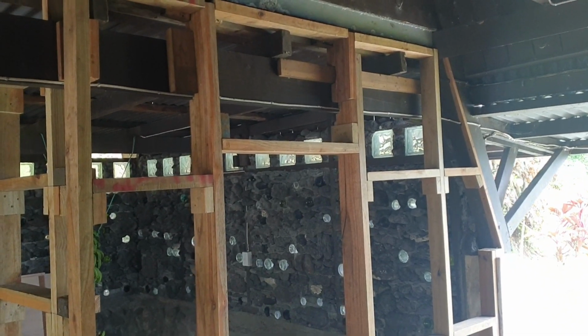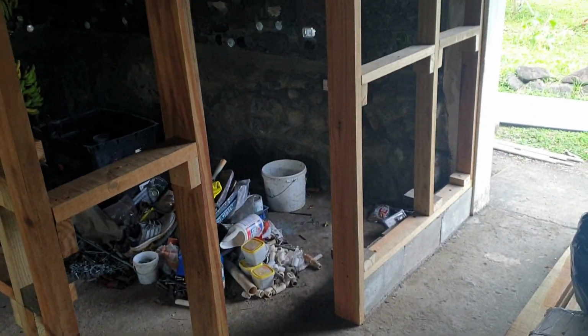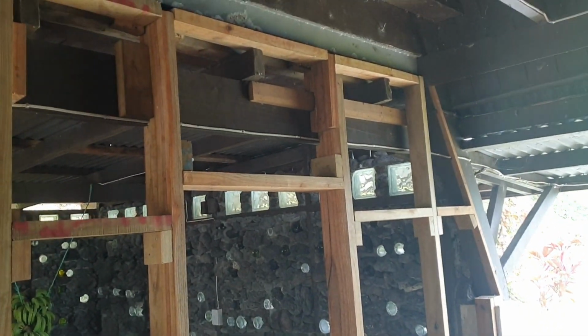So that's the framing finished for the internal walls. Got this wall here, and the door will be made out of reclaimed timber from the bedroom. Got to make a standard door to go in there.